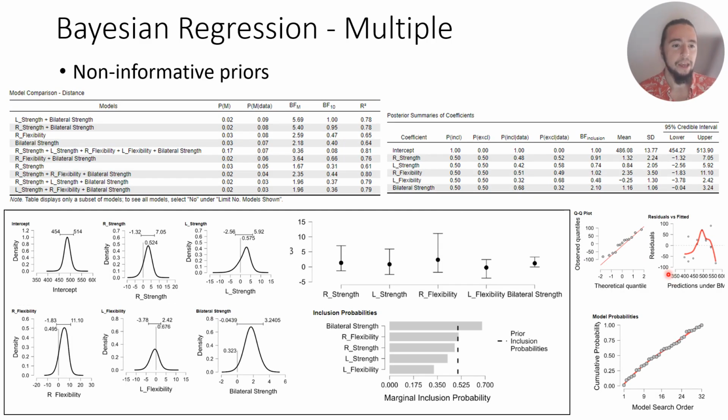Okay, so here's an example with multiple Bayesian regression. As you can see here, we have 1, 2, 3, 4, and 5 variables in the model. And now all of the combinations between them, like only one of them, only 2, only 3, all 5 of them, etc., will be included in the model.